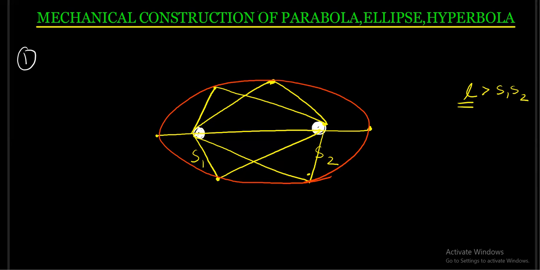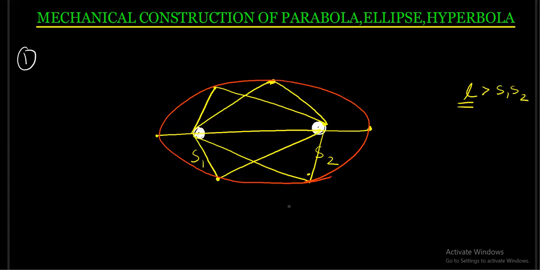एक cork का board चाहिए जहाँ पे आप thumbtacks को stick कर सकते हैं, और एक inextensible string की length की जरूरत है, और whose length should be greater than S1, S2 is required. उसे tie करिए, pencil लीजिए या pen ले लीजिए. You have to keep the tip against the string and keep it in the stretched position, and then you have to start moving the pencil.